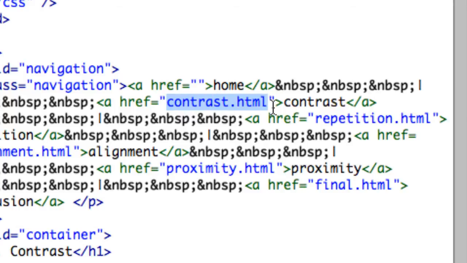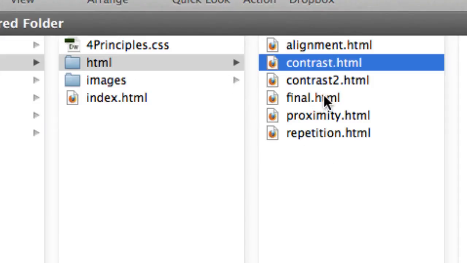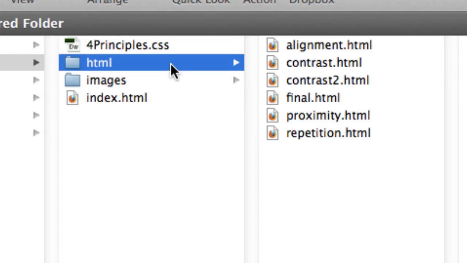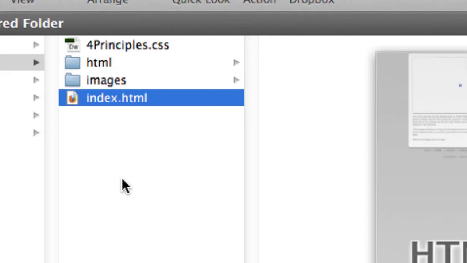Now notice that there's nothing in front of these files. Why is that? Because again, whenever we look at our folder structure, they're all on the same street. We don't need to do anything else. But the one that's not on the same street is the index.html. And in order for us to get to that file, look at what we have to do. We actually have to go backwards out of the HTML folder in order to locate the index file.